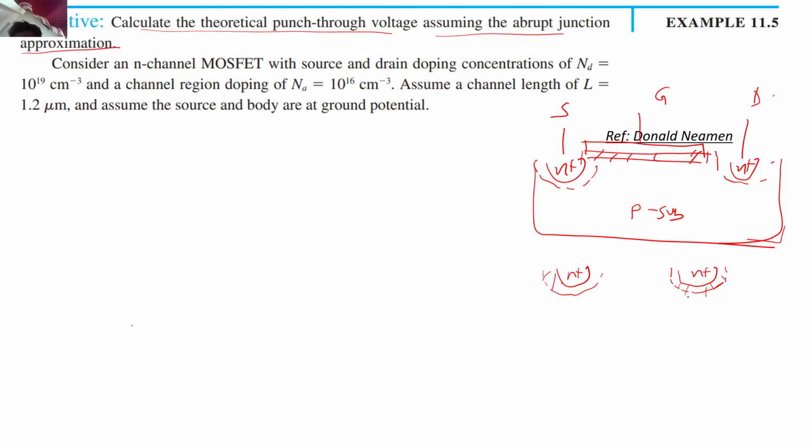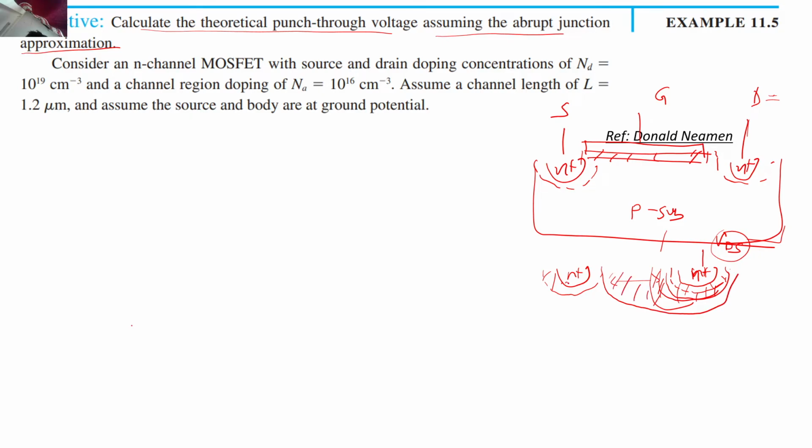Now what is happening is, since they are becoming closer, and you are applying the VD over here, this is your VDS, and this is a positive voltage. This is the N plus side, and this is the P substrate side. You are applying a positive voltage on the side of the N region, so you are making this PN junction more and more reverse biased. As you apply a higher and higher value of VD, your depletion region will keep on increasing, and it will reach a point where it will touch the depletion region on the source side.